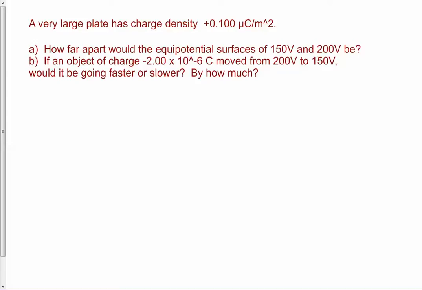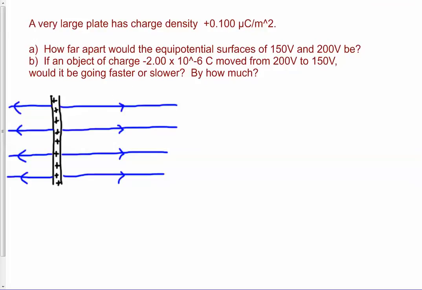So let's draw a picture. Here is our very large plate, and we're looking at it along the side so that we can draw to the left and to the right of it. So this is just edge on, right? And we have electric field lines coming off of it. Just as a reminder, the electric field due to an infinite plane of charge is uniform. Really important fact about this situation. So they're uniform, and since it's positive, they're going straight out away from the plane on both sides.